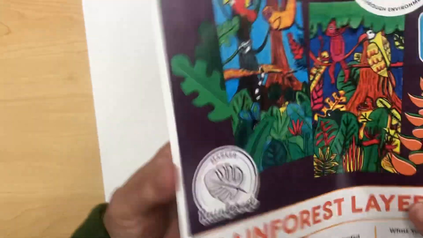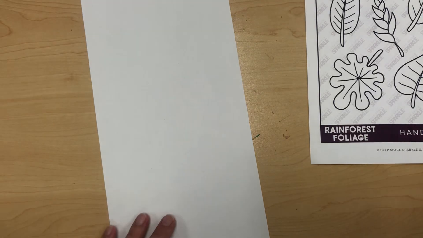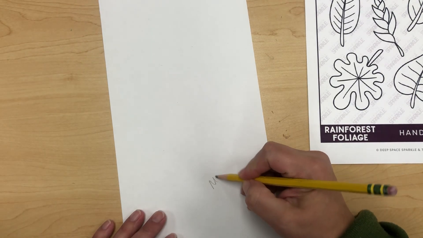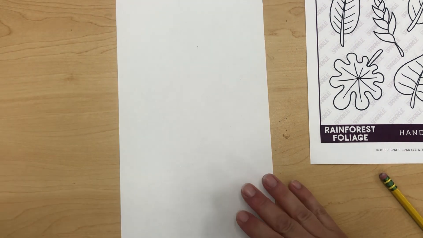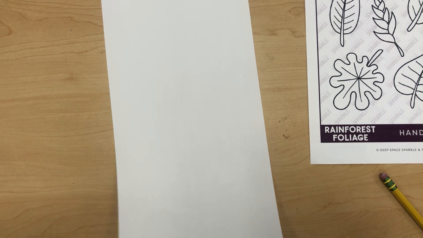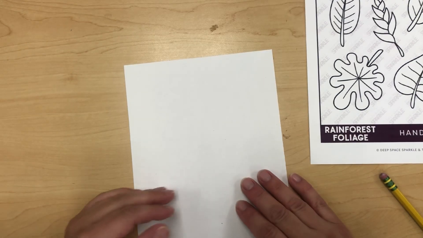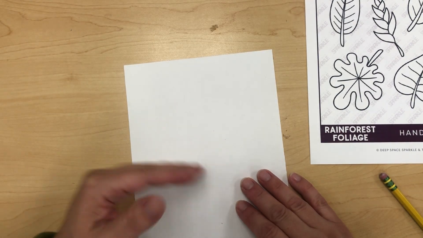First thing you're going to do is write our name, Mrs. K, and our class code on there, and then turn the paper over. We have this tall paper for a reason because we're going to do some folding. Let's start at the top. This is going to be the emergent layer, so the very top layer.